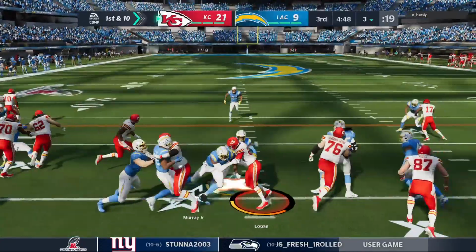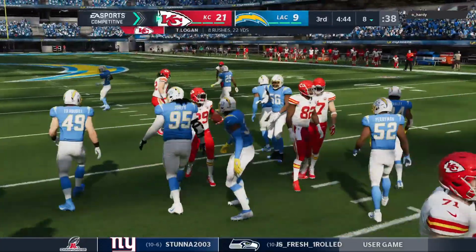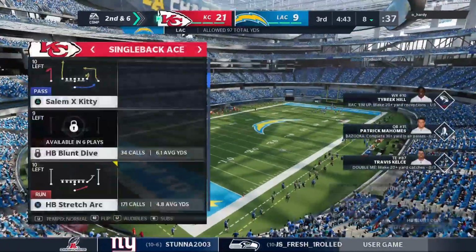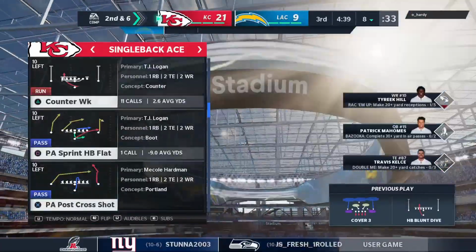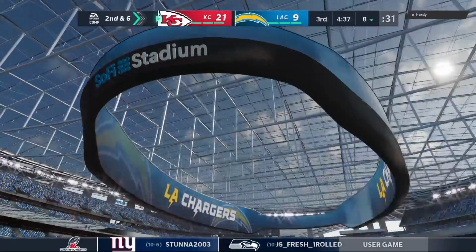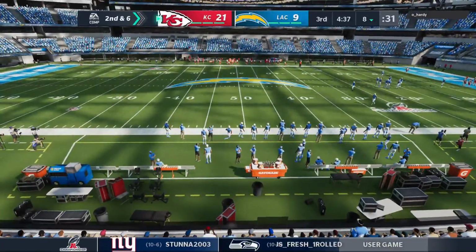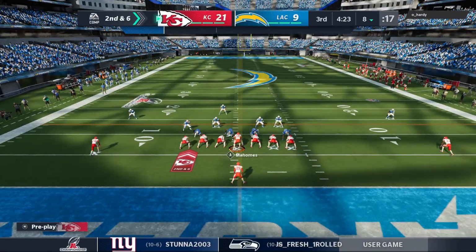On 1st down, Logan. And from the 4, they get it to the 8 on a pickup of 4. Sometimes with the running game, you just got to stick with it. Look, it's the 3rd quarter, no time to panic. But that also doesn't mean you just do it the same way you've been doing it the entire ball game. Maybe change up some blocking assignments or run a few different plays, but stay with the overall essence of the running game. The run got 4. Now they deal with a 2nd and 6.